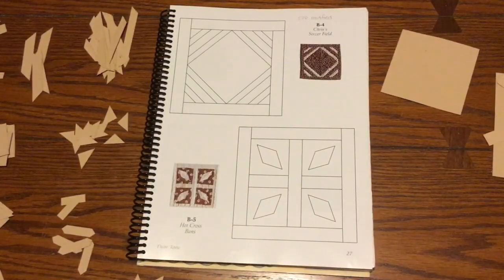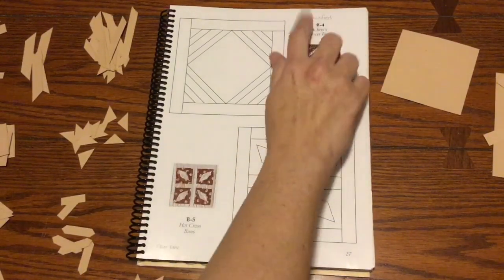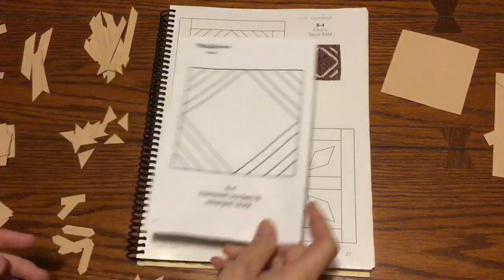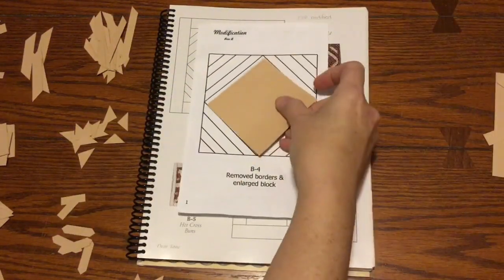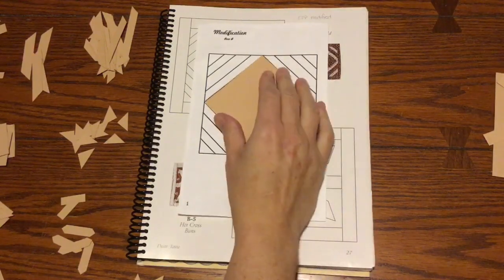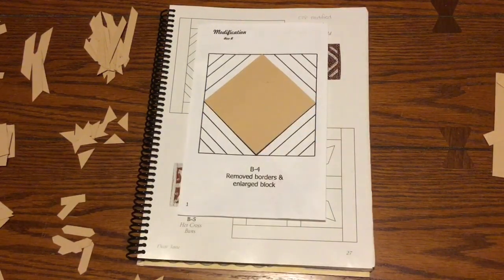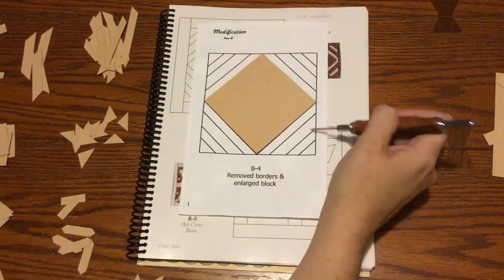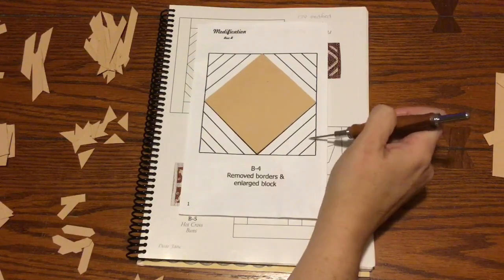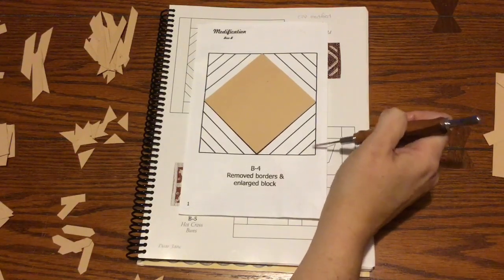So B4 is next, and this is the first modified block that we come across. So we're going to work from the booklet, giant square. There's only one in the bag. So we're going to stick that there, and then we've got 2 thicknesses here. You've got these and these. And these are the same thickness as this. And then you've got this little corner thing.